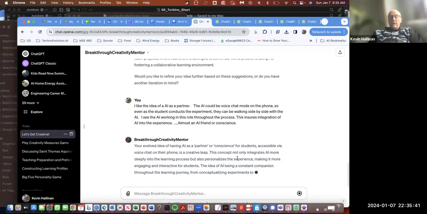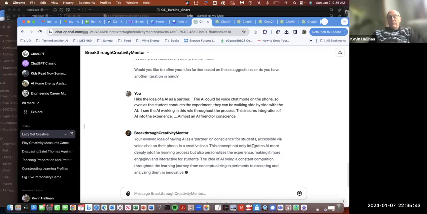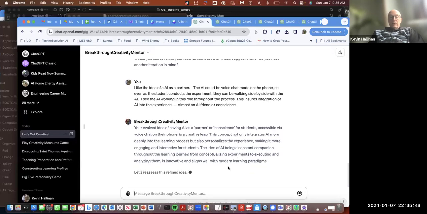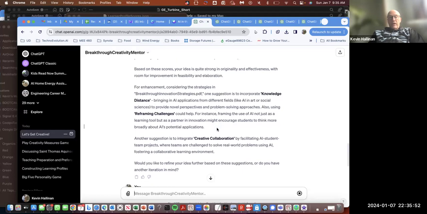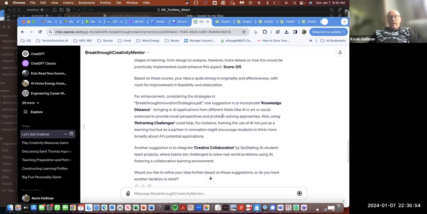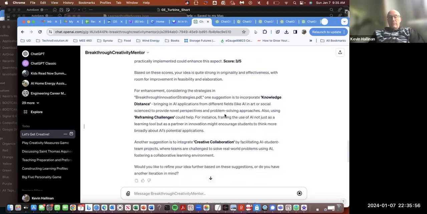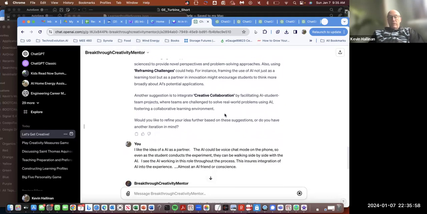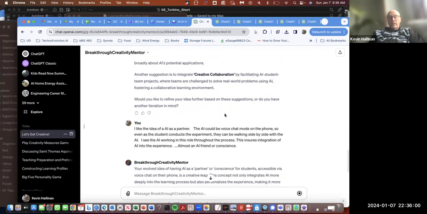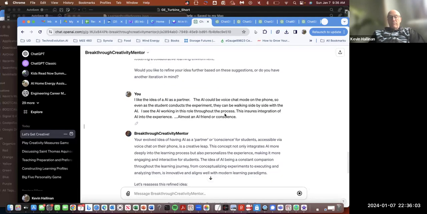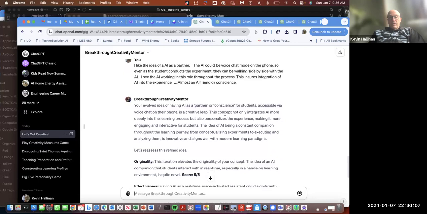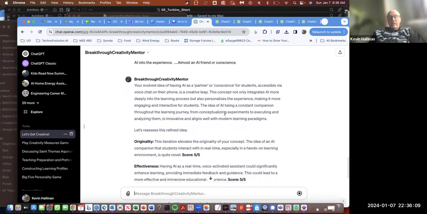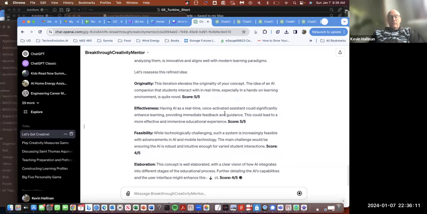So now it's assessing me, talking about the new idea or the refinement in the idea. In the process, I was given suggestions on how to improve the score, and one of our goals is, by continuously providing feedback, to effectively ingrain in the learner all the things that they could do to improve.